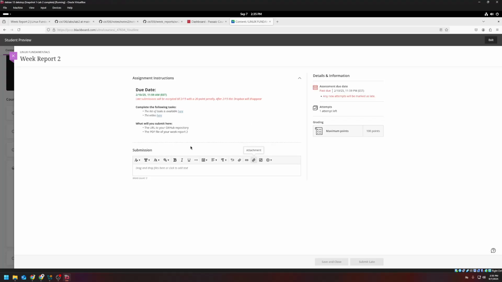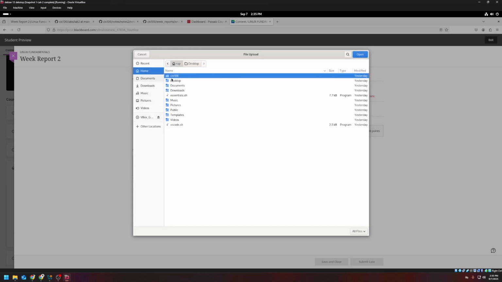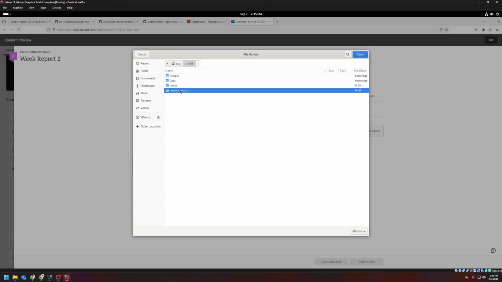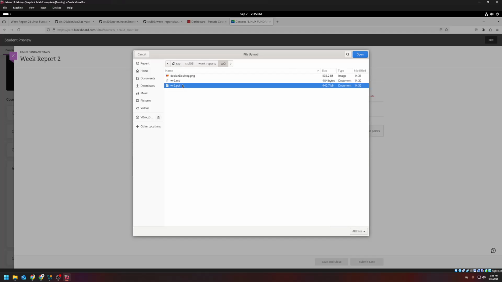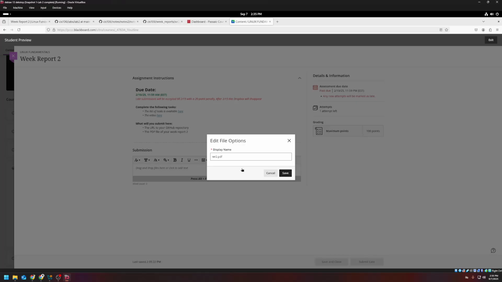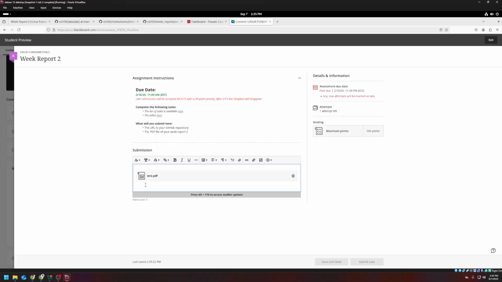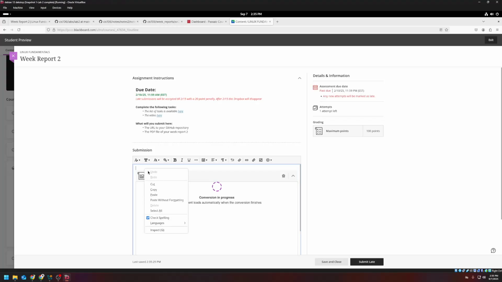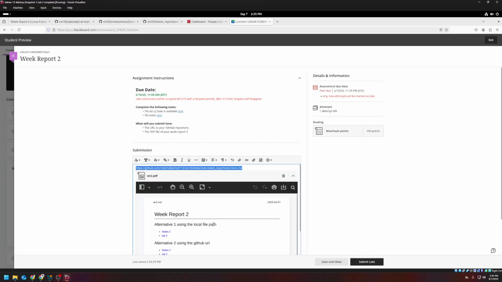So let's attach the PDF file. And let's paste the URL of the file as well. So there you go, markdown file URL and PDF file.